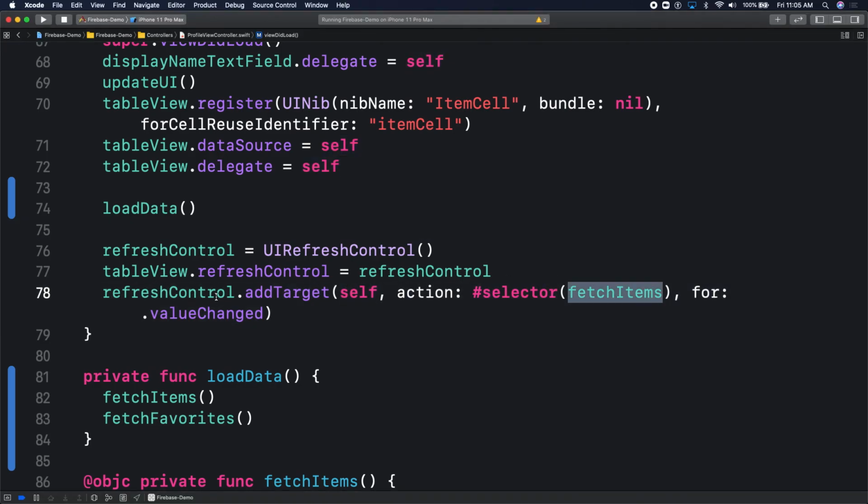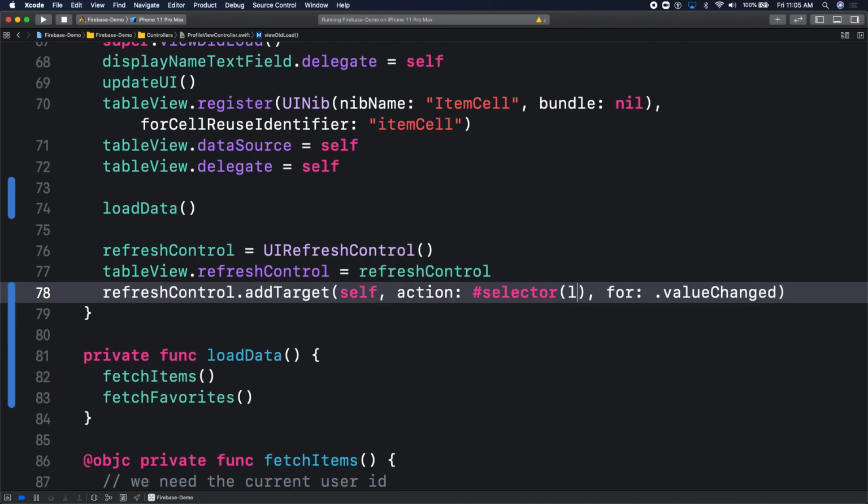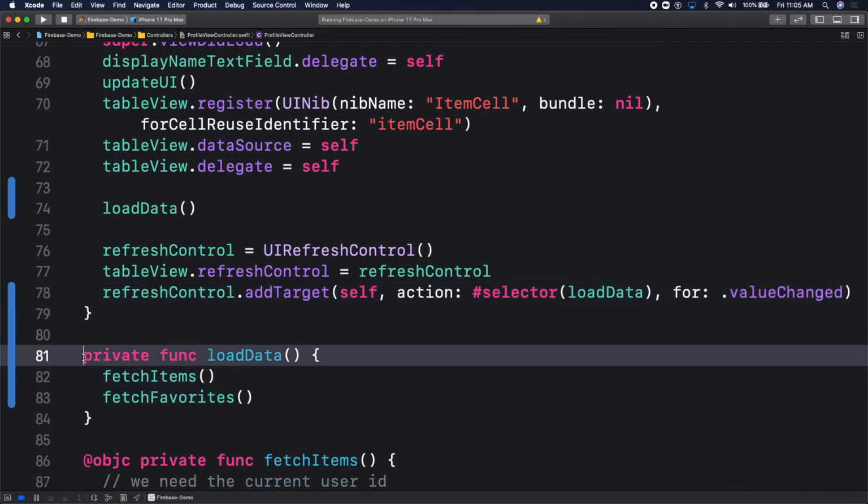On our refresh control, everybody, change this to loadData and update our loadData to be an @objc function. We updated that, right? Okay, let's run it and see if we have any errors we need to fix.